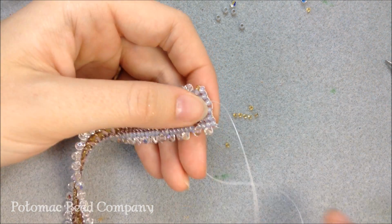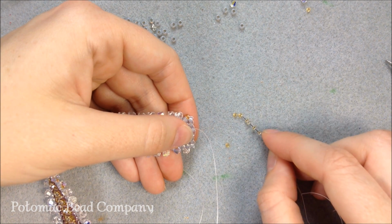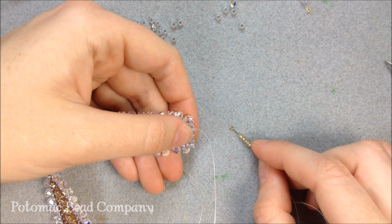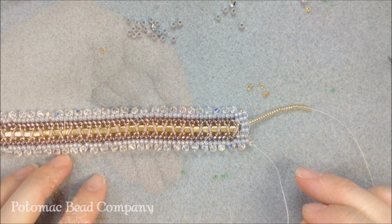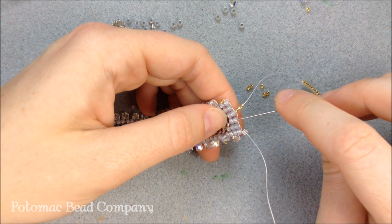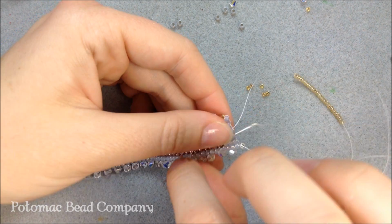When I'm coming out the middle there, I'm going to make my loop to attach onto. For my cup button loop, when you're using 11-0s, about 27 or 28 11-0s make a really good loop. So I've got my 27 beads on, and then I'm going to go down through row 4. And that's going to make a loop.